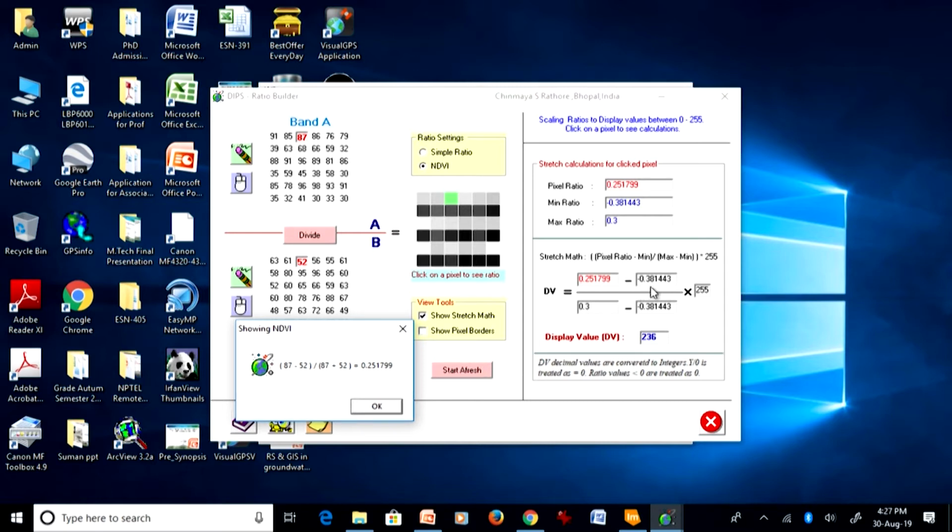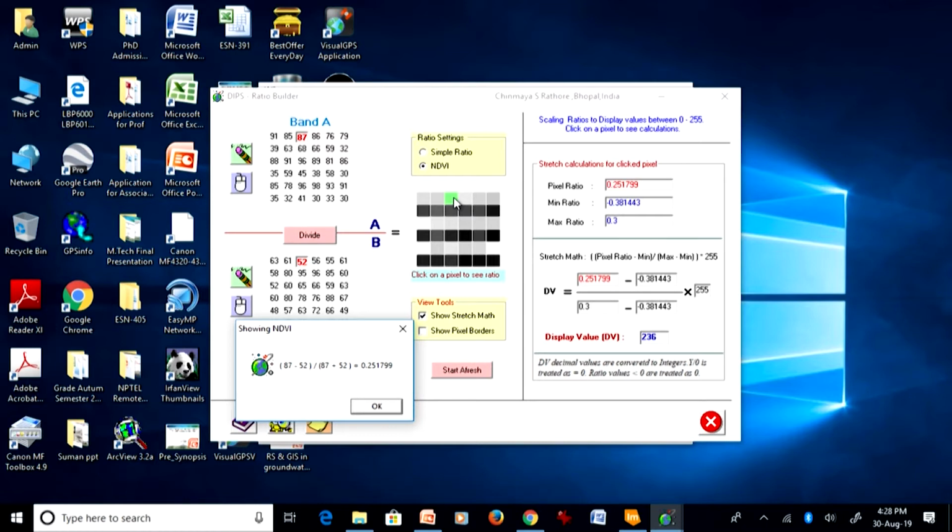When I multiply by the factor to normalize it, I get a value 236, which is the value of this pixel in the NDVI image. When I do it for the entire image, as already done here, I get the health of the vegetation information.